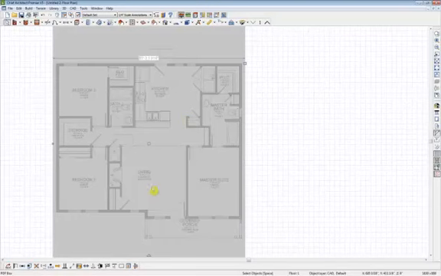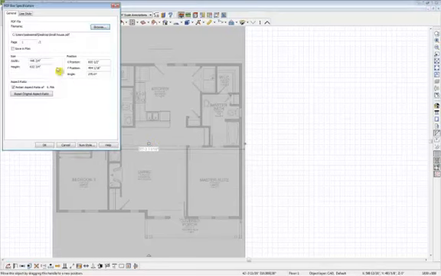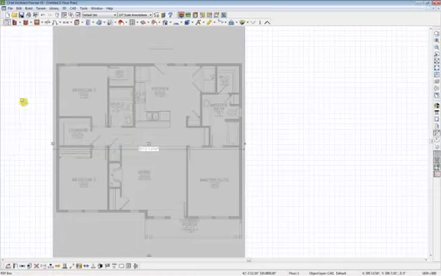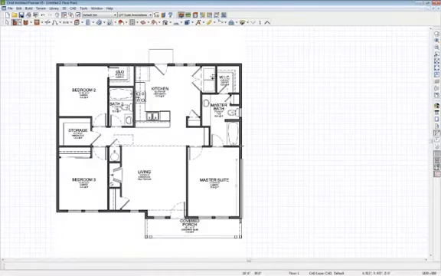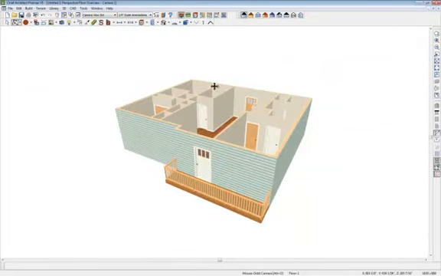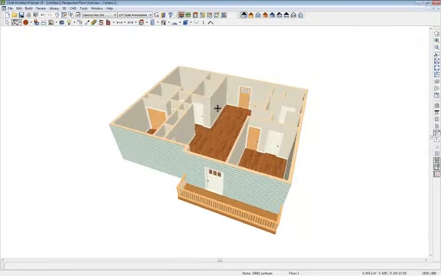Then, just as we did before, we can double-click on this image to open it up, make sure it's in the back group, and we can begin tracing over our walls. So that, in a matter of minutes, we have an accurately recreated floor plan. And we can again begin to completely customize the design. So we've had a look at several different ways that we can import or paste different floor plans, so we can trace over them and create an accurate floor plan very quickly.